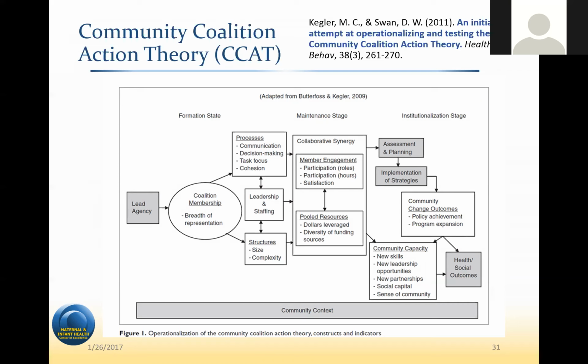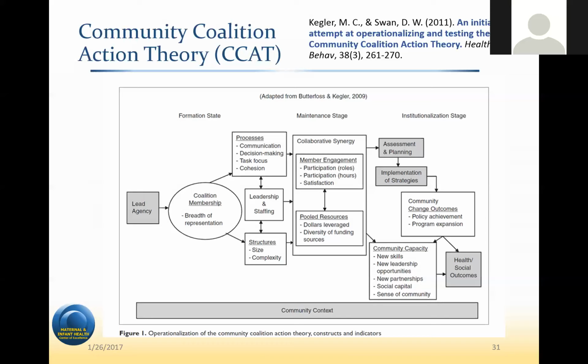What they found is the most substantial evidence around shared decision-making and leadership leading to greater participation, and how the leadership engages partners. That idea, again, about adaptive leadership and leadership with an inclusive mindset, really matters in terms of affecting participation of the partners. The staff's competence, supporting the partnership, as well as task focus and cohesion of the partnership, matter most in supporting members' satisfaction.